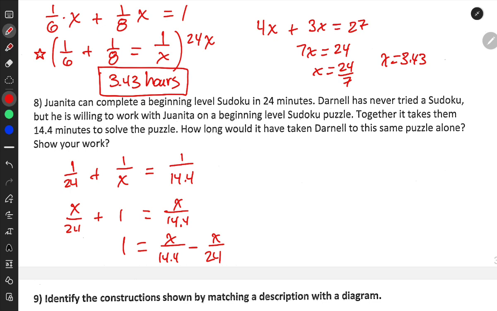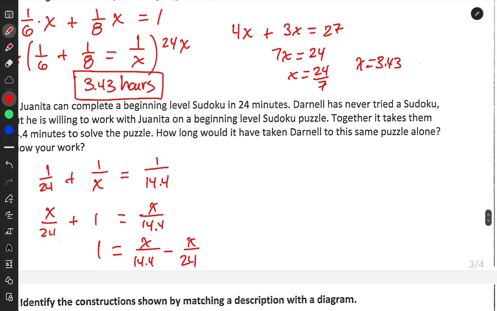All right, I want to combine those, but they're not the same denominator. And unfortunately, I don't like this. Let me do this. I'm going to multiply x over 14.4 by a giant 1, right? So I'm going to write this as 1 is equal to 10x over 144. Why does that help my brain so much? 10x, and then minus x over 24. So if I look at 24 and 144, I think 12 squared is 144, right? Yes, it is.